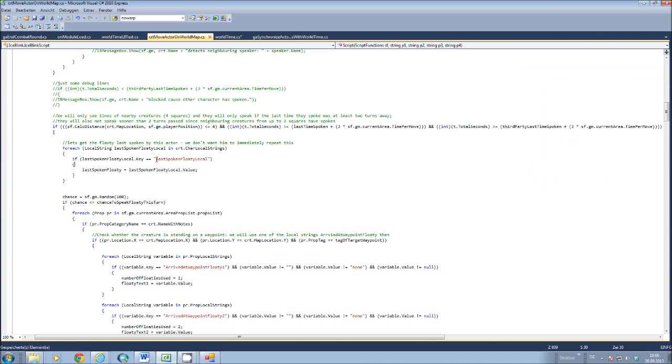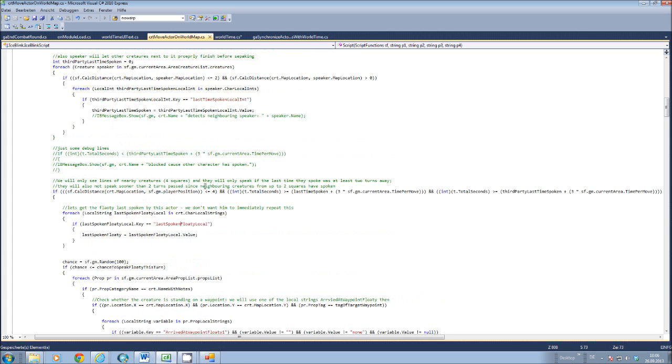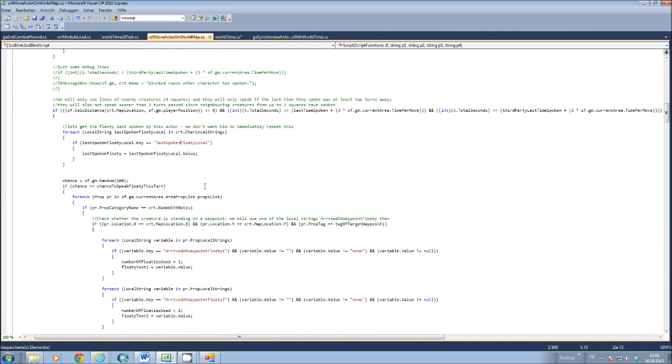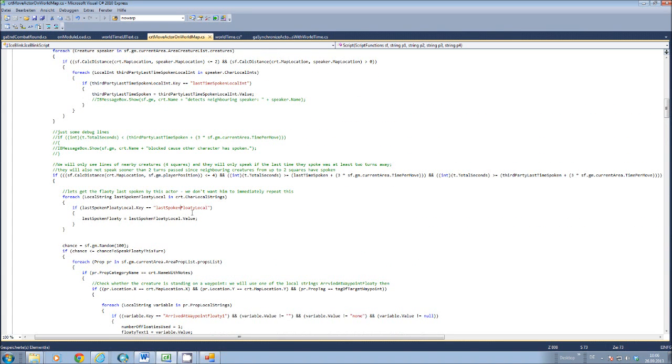This what we see here is not the last time spoken, but actually the string. So it's the last line spoken, and we will use it below there to actually re-roll a probability for a line to be spoken if the first roll would have led us to this line here, which we don't want to repeat.